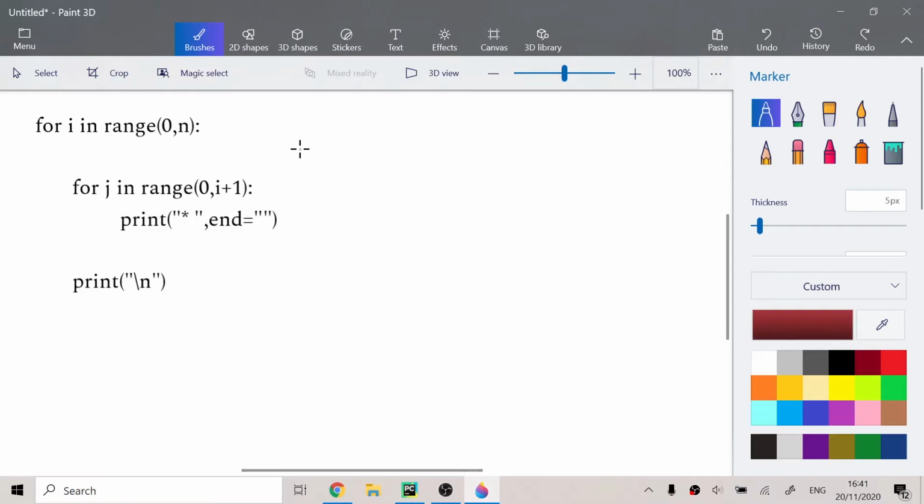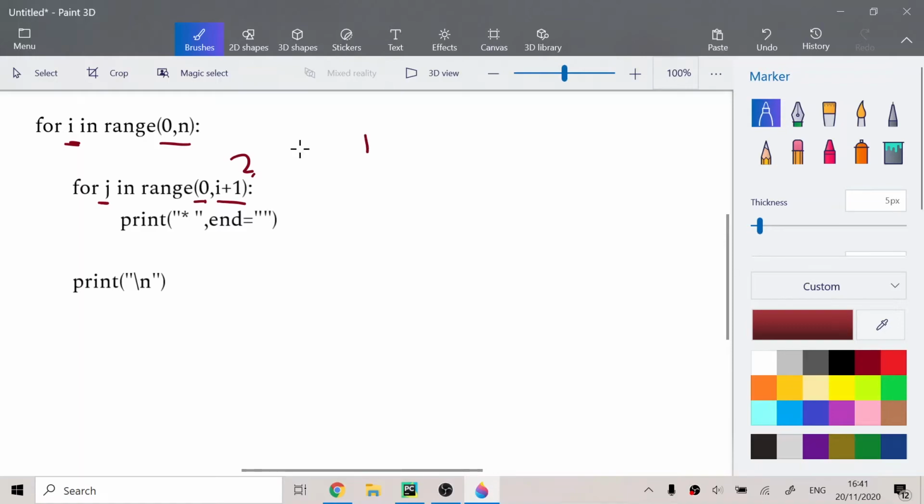So as you can see, I'm here in my Paint 3D, and we have written 0 comma n, that is the for loop that we are going to run for i, and j will be the for loop that is going to run from 0 to i plus 1. Now why have I written i plus 1 right here?